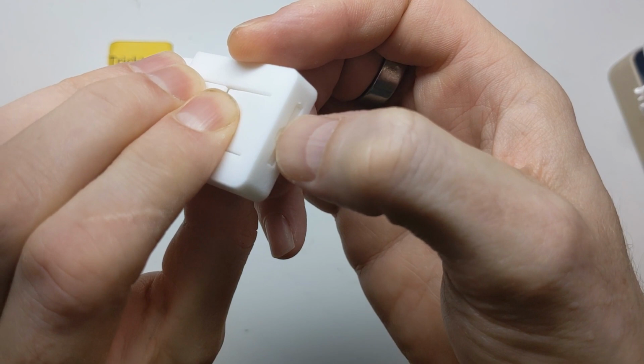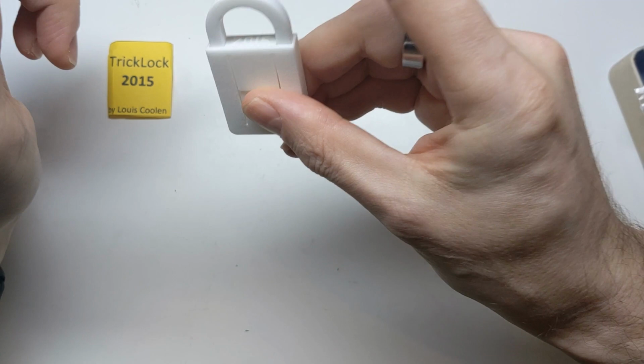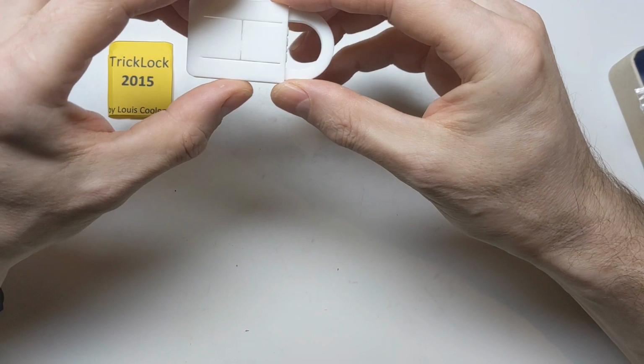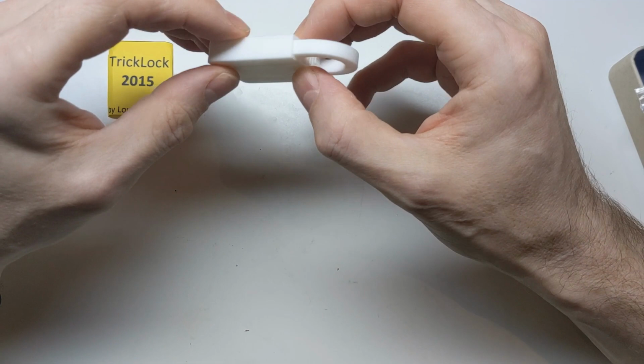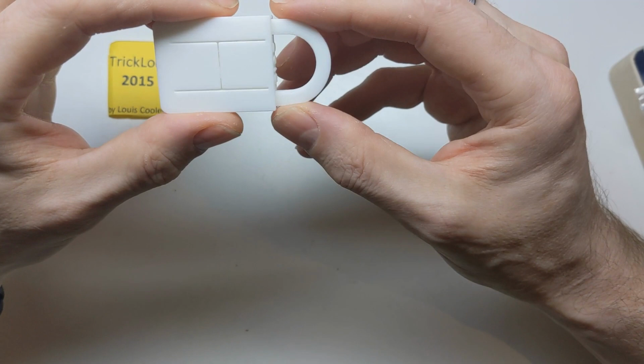I'm just gonna see what happens if I shake it. Ooh. Oh wait, okay, I felt something rattling, but it was just the shackle. If I hold onto the shackle, I can't feel or hear anything in there, which makes me assume that spinning isn't gonna do any good. Gravity is unlikely to play a part. These are the standard sorts of things one tries first. So I think it's gotta be something to do with pressing down on this panel here.